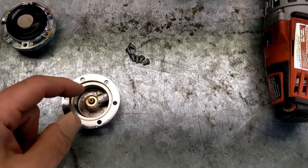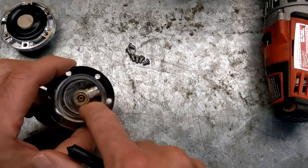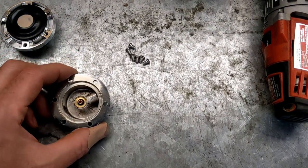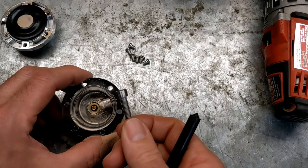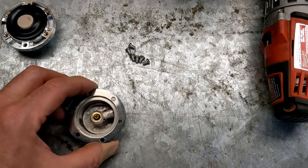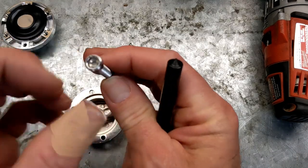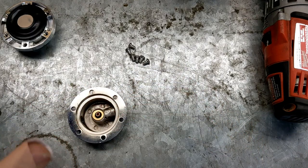So I really need the holes I drill to be in the center of this little channel in here, because there is not much clearance for this head. So it needs to be pretty close to the middle for the head to fit in there and not bind. Either that or I'm going to have to hit this thing some more and really neck them down, and I'm just starting to get a little on the thin side.